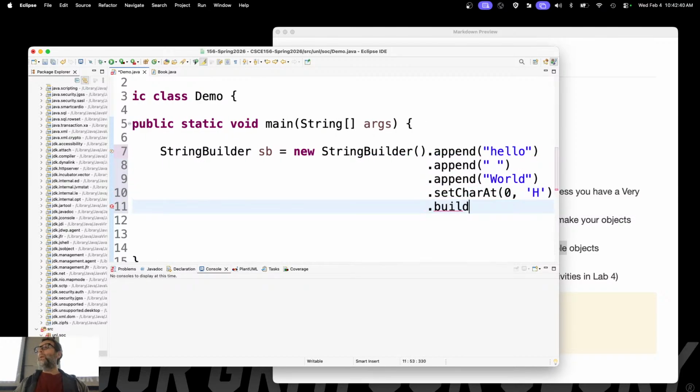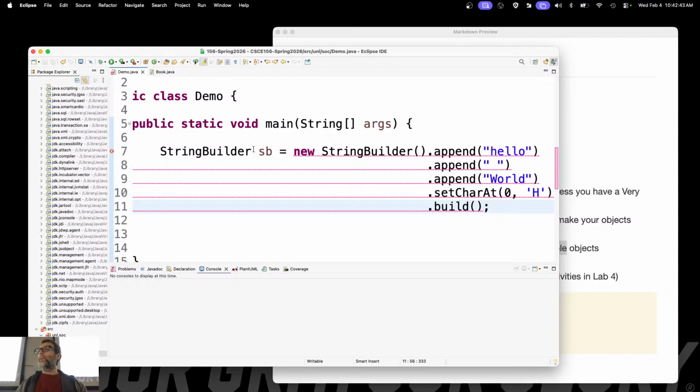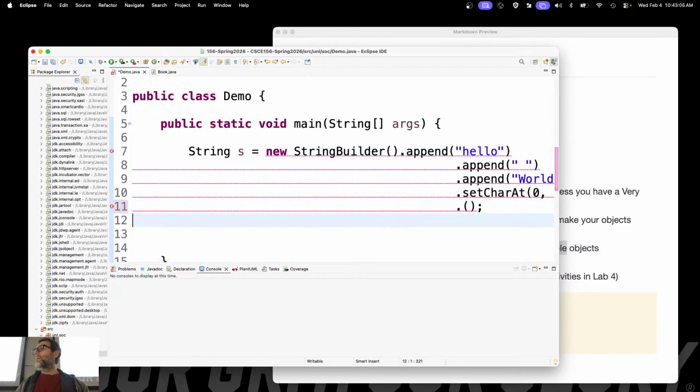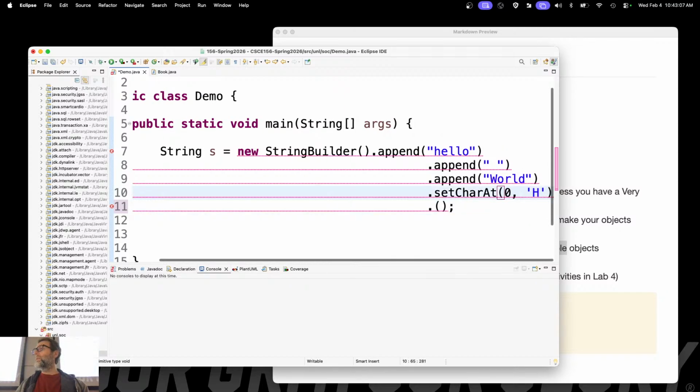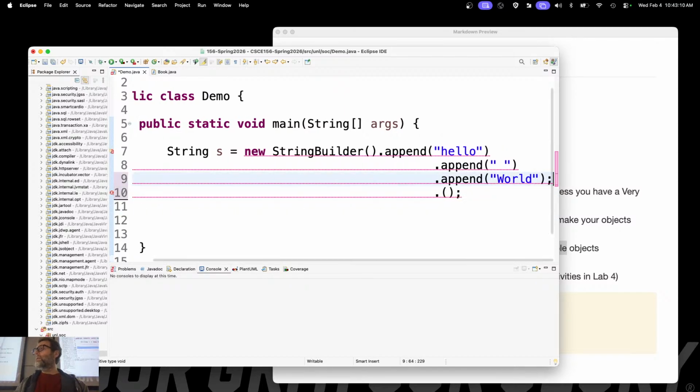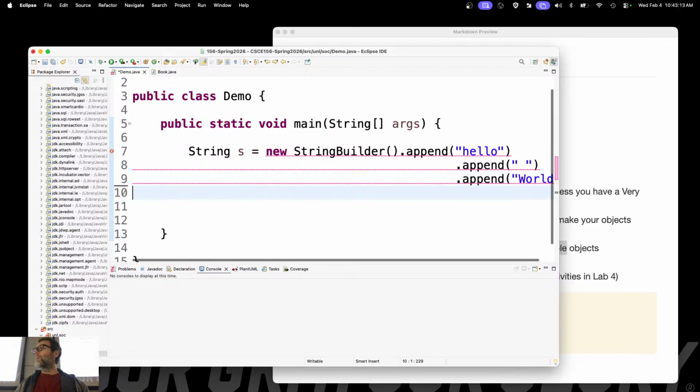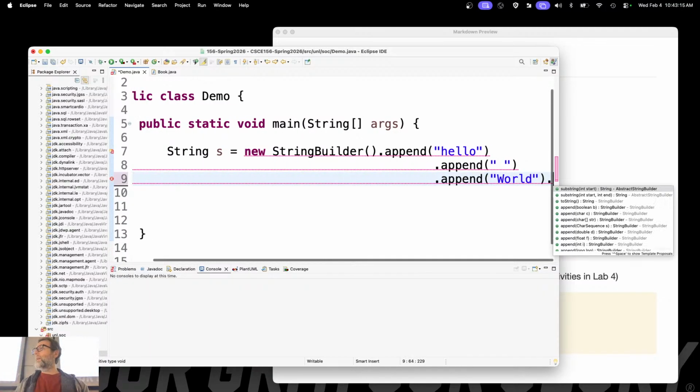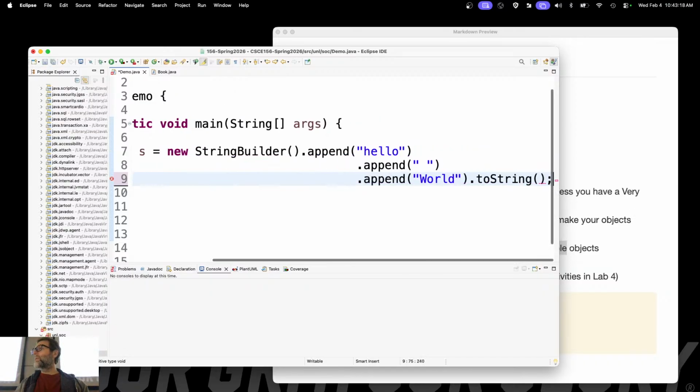You can chain these calls together, append, append, append, and whatever else is in there. Then you can go ahead and say build. And that builds a brand new string. Let me go ahead and create a string over here instead. String s. There we go. New StringBuilder. What's wrong with you? Build. Okay, it's not build. What is it? I think it's toString. There we go. Nope, that's not toString. What is it? All right, must have gotten it wrong here somewhere. Did I miss something? Let's go ahead and go with that. And what else? New StringBuilder dot toString. There we go.